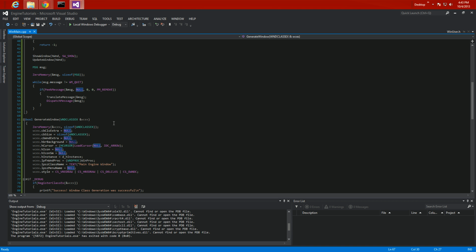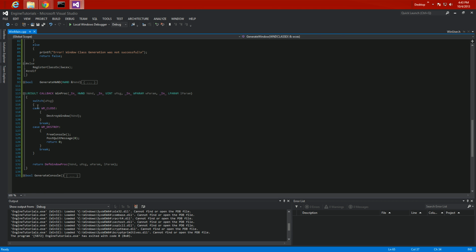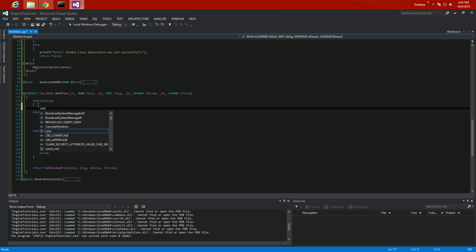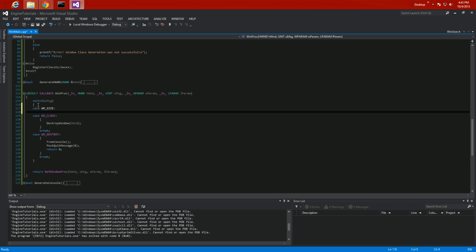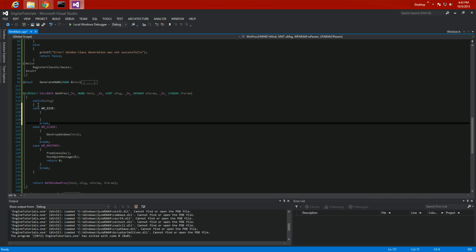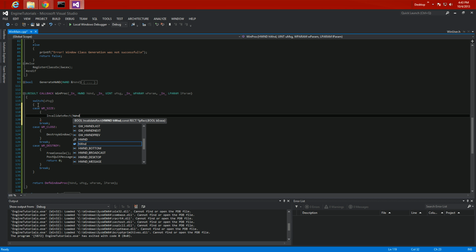Essentially what we want to do, so I believe it's in the WM resize. Oh no, size, it's just size. When we resize it, we want to invalidate this rect. We need a rect. And we want to erase.